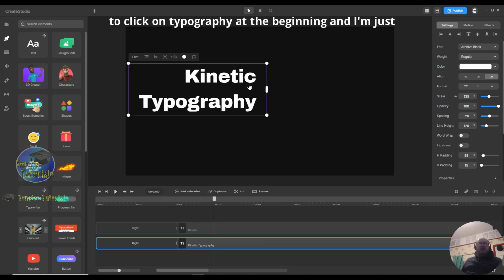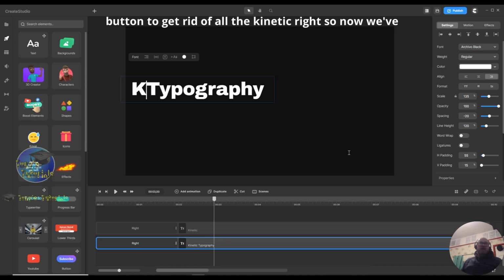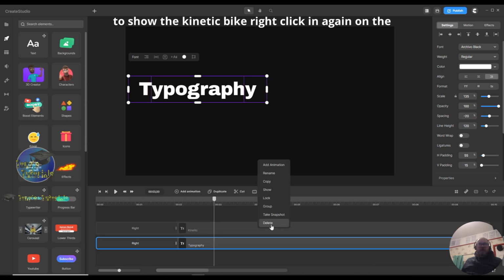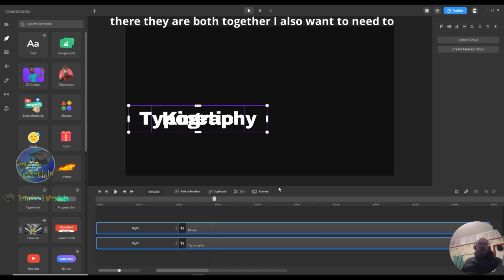Right, so I want to click on typography at the beginning, and I'm just going to use the back button to get rid of all the kinetic. Right, so now we've got them both. I'm going to show the kinetic by right clicking again, and as you can see, there they are, both together.